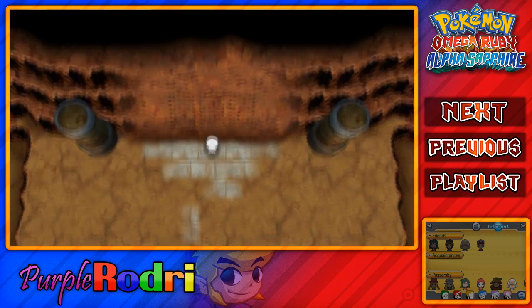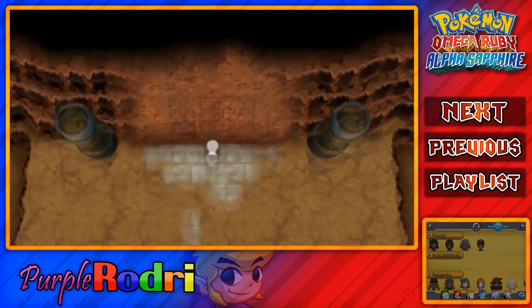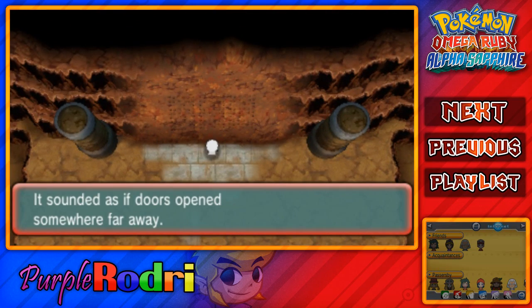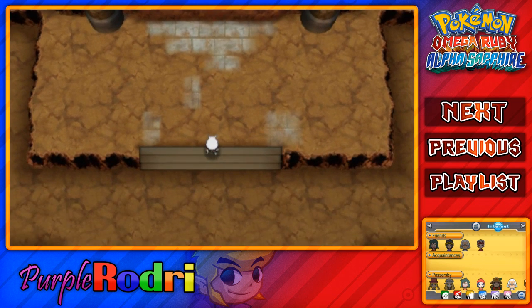Now we've arrived here and this says something about, I don't even know, awaken the Regis. I'm not even too sure. Something like that's going on here, guys. It sounded as if doors opened somewhere far away. And with that, we are ready to continue on and get out of here.